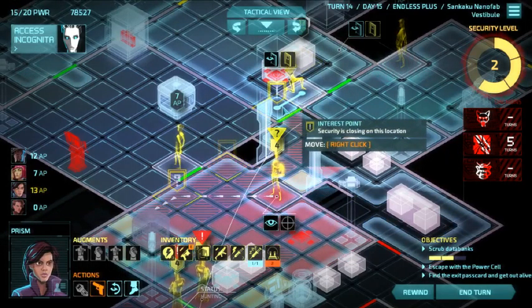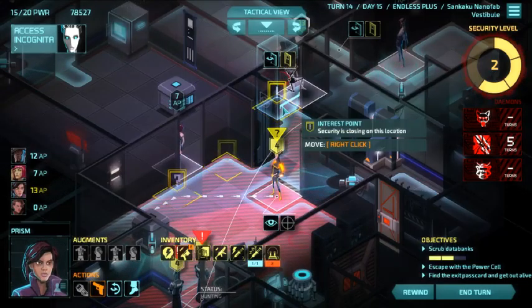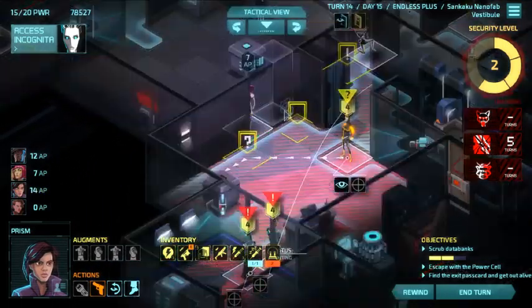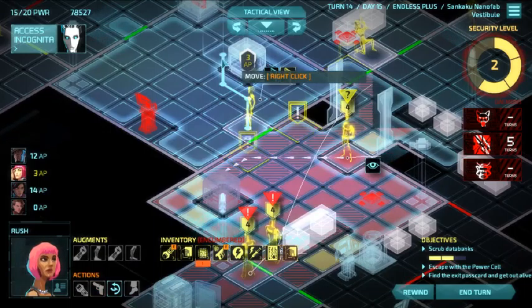I see. He wants to investigate this square. And he can't do that if I shut the door. But if the door is open, then he will do that. Interesting. That is fine. That is fine with me, sir. You go for that square. You do you.